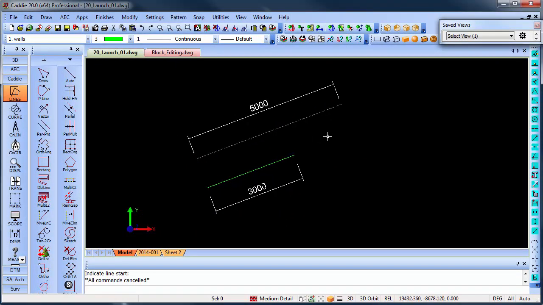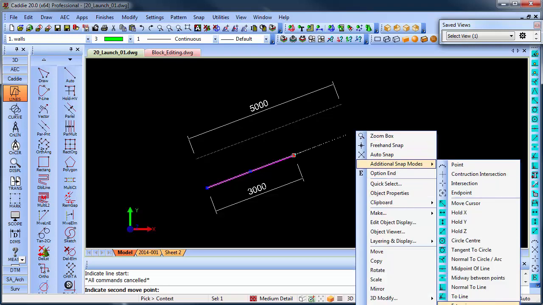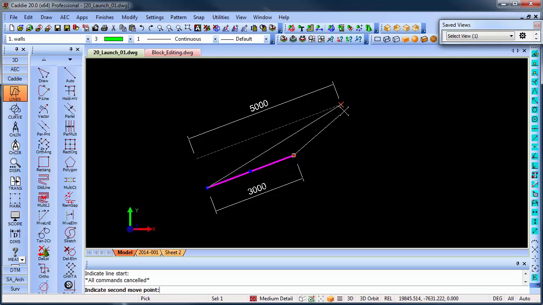Now just to show you another point where you can use your line extension snap. Let's say I've got a 3-meter line that I want to project onto the same length as the gray line at the top. Just using your grips, I can select that line. I can use the grip to move the line end. And once again, I can now use, in conjunction with our additional snap modes, line extension, hover over that line, and you will see it projects along that line. And once again, using that in conjunction with your polar tracking over there, and there's your line.